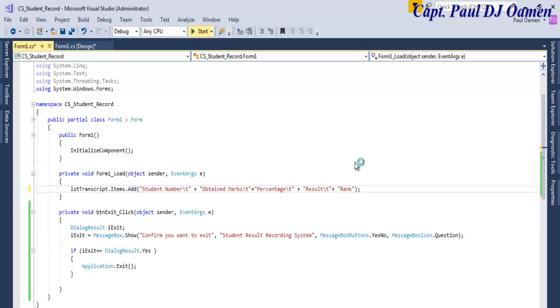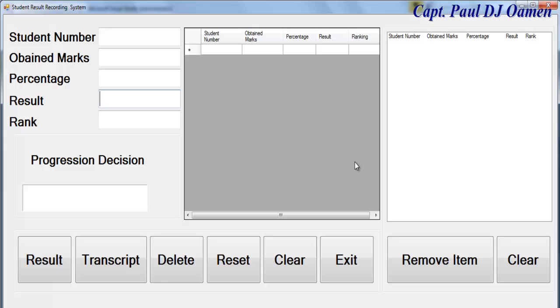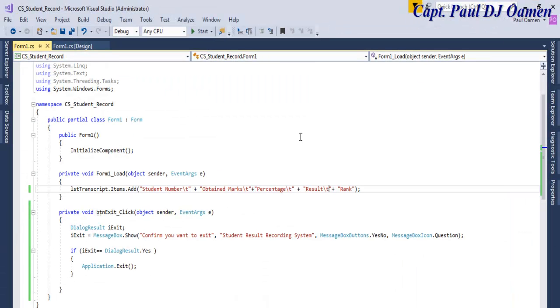Okay, let's run it and see how it's going to look like. Okay, that's how it looks for now, because I have 1 space in there for each of them. 1 space. Okay, that is fine. Alright, that's fine. Okay, now the title for the list box is taken care of.